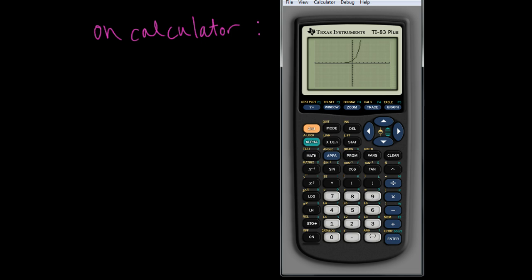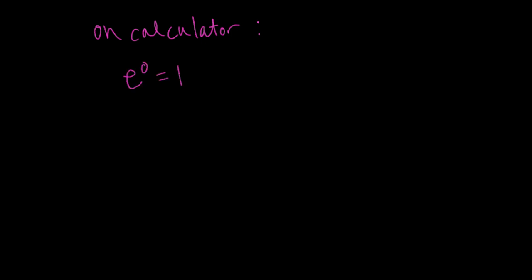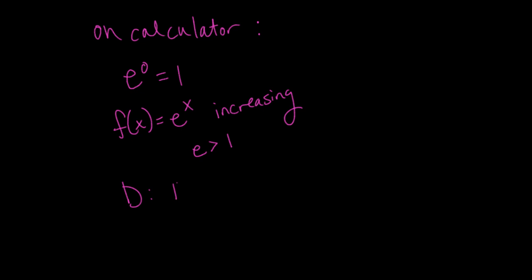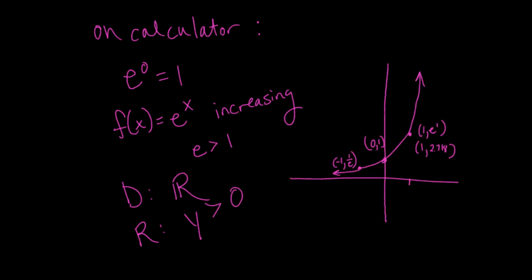I'm in standard. So notice that this function is increasing, and e to the 0 is still equal to 1. The function f of x equals e to the x is increasing, and remember, that's because e is greater than 1, so I know it's an increasing function. The domain of e to the x is all real numbers, and once again, the range is all y values that are greater than 0. The graph looks like this, and it's really hard to find exact values for e, but just trust the process that it is an increasing function.